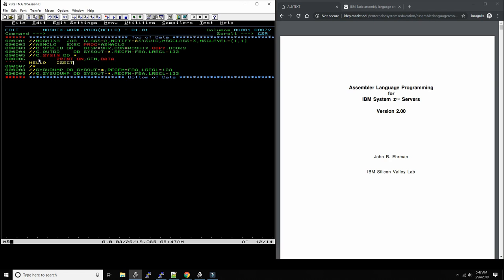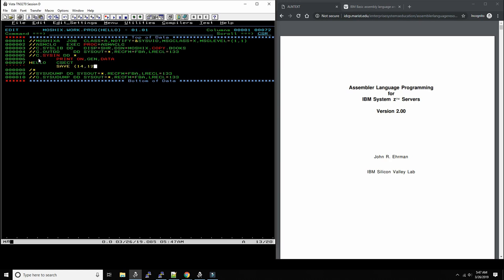And we say the code section starts here. Then here we have a macro which says save all the registers on entry. In the IBM mainframe convention, it's the responsibility of each program to save the registers of the caller and then to reinstate the registers of the caller just before exiting and then returning to the caller. So that's the convention. And if you don't do it, bad things are going to happen.